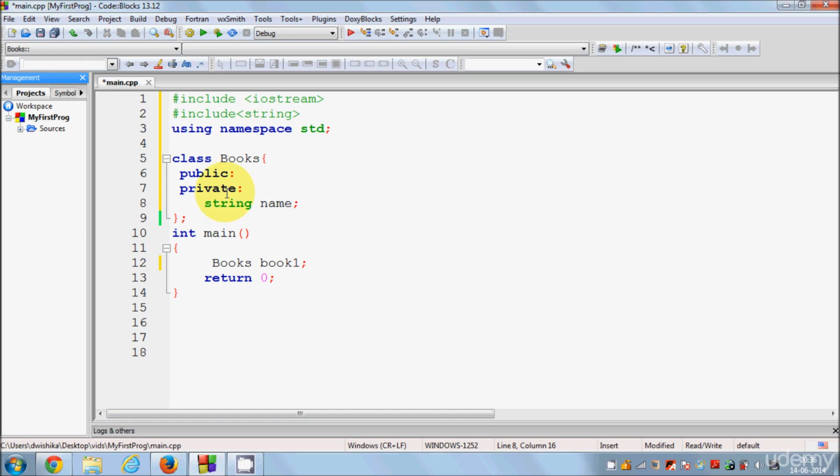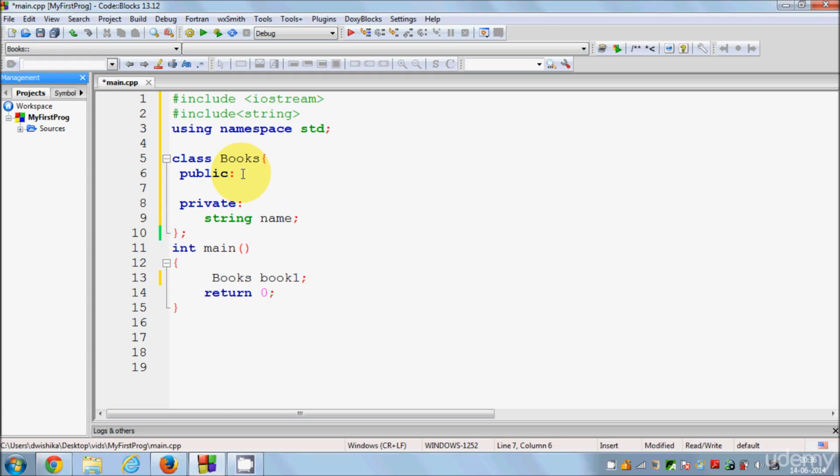Now this is our private member of this book class, and how can I access this name in my main function, because this is private and I cannot use this name variable outside my class. I have already told you. So let me declare the setter and getter functions for it to access the name variable indirectly.